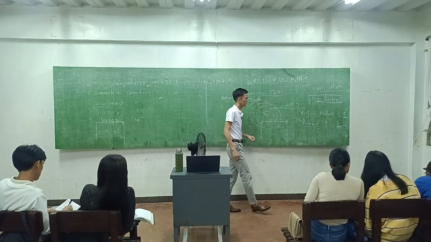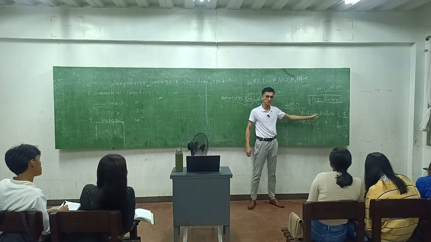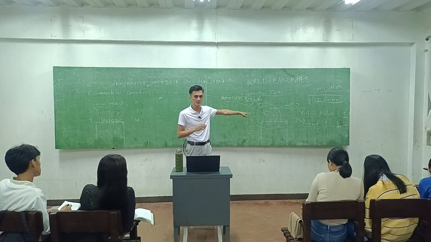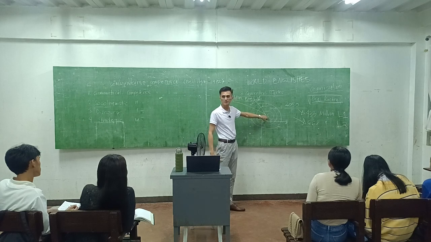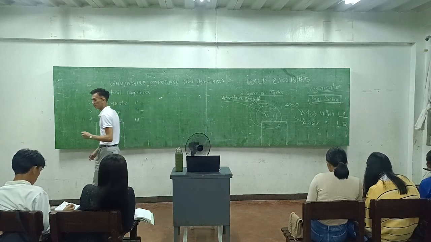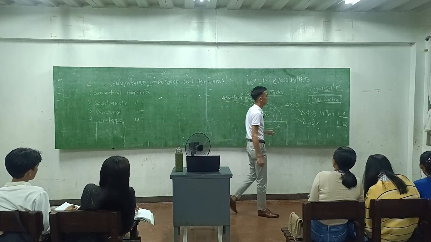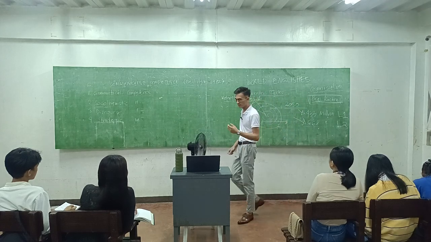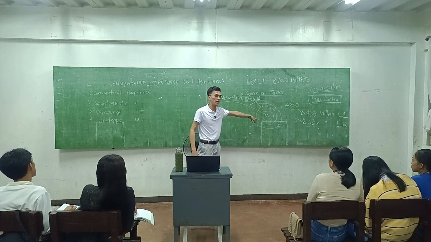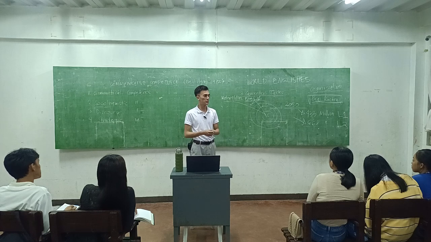But here's the thing. Numbers don't lie. Okay? Estimations don't lie because from now on, there are more speakers of the English language as L2 compared to them. Notice the countries, there are only a few here, right? Compared to the outer circle. Notice the number of countries in your notes. Which has more, the outer circle or the inner circle? Outer circle. It's a very fundamental way of looking at the numbers. Okay? So, there are more countries in the outer circle and we use the language as our second language. It's very evident here in the Philippines. I'm using it right now. I'm using the English language right now.